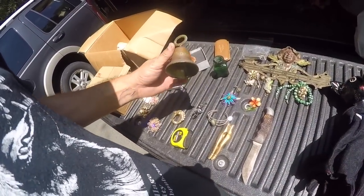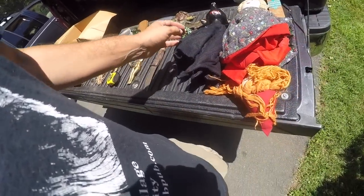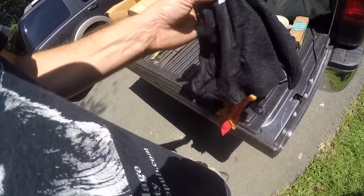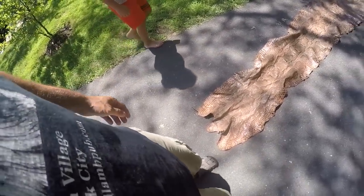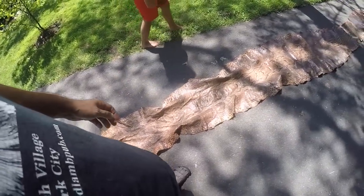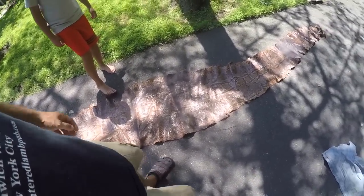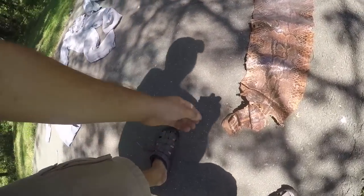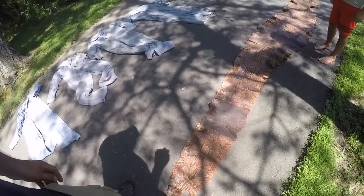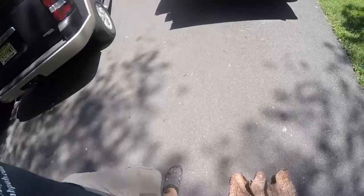I actually did pretty good today. I really love this bronze bell. Look at this — this is what I want to show you. I got this bat that's a puppet. But look at this thing. What is it? What do you think it is? What's your guess? Is this skin? Please don't walk on it though. Yeah, it's an anaconda. That was skin? And it's — here, I got a tape measure. We can measure it. That's what I needed your help with.